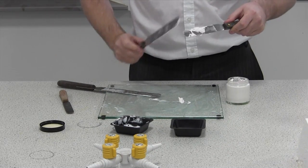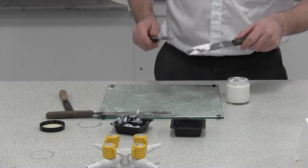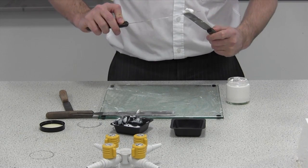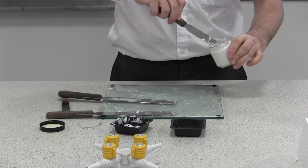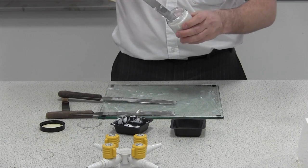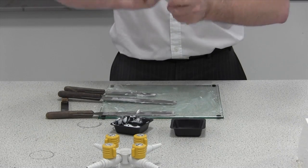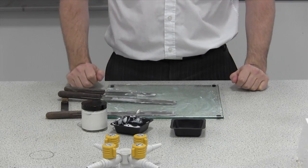You're never going to get every single last bit off a slab or even off a spatula. The next bit is just about moving it to a convenient location to put in the jar. The last little bit I do is just to tidy up the top of the jar — just run the inside edge along it and there we go. Once you've finished putting your cream in you put the lid on. You've got your cream in the jar, your slab is nice and contained — and that's how we make a cream.